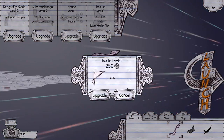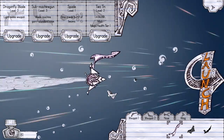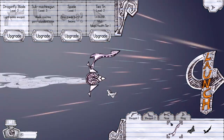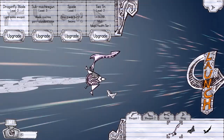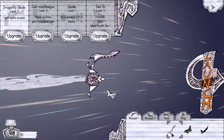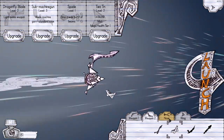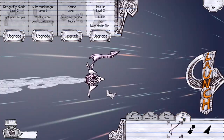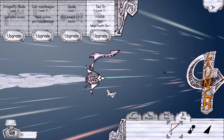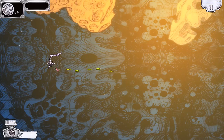So now weapon one — can we drag a different blade up? Okay, so that's just the blade. That's a machine gun — we've got a level one spade and a level two two-try. Sure. Hopefully that's a significant upgrade — we'll find out. Oh look at that — burst fire! Still not got... okay, should I be shooting that? It looks too happy, I don't want to shoot that guy.